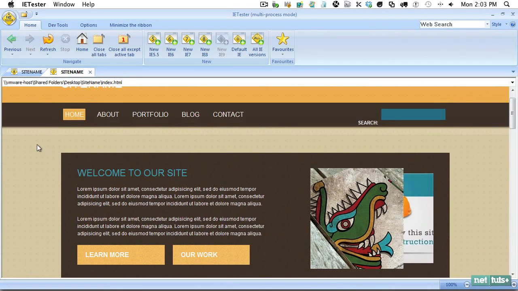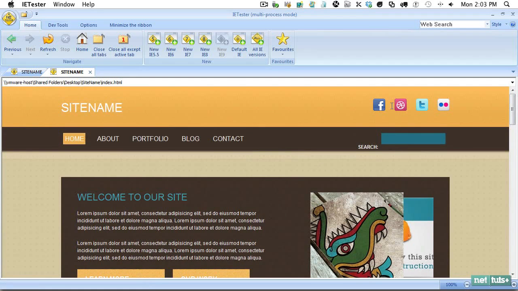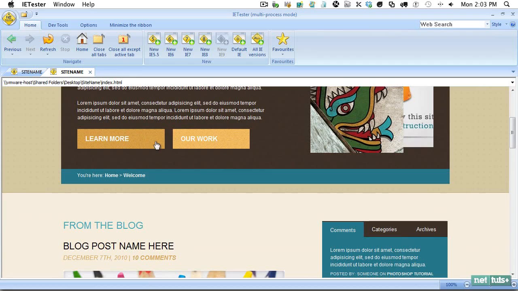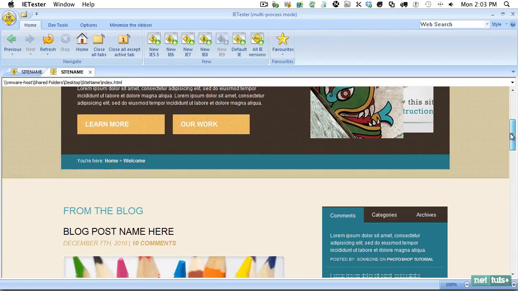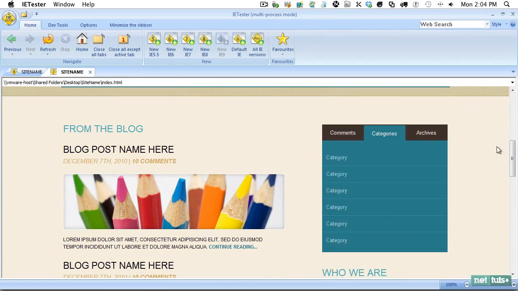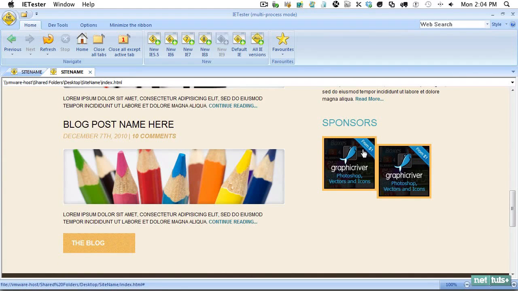Okay, in IE7, we have an issue right here where it looks like there's margins being applied right up here, and that's why we're getting that different background color. And we have an issue here with the search, so we got to get that fixed. Ooh, issues with our buttons where it looks like for some reason they're inheriting a lot of padding. So we got to fix that. What else? Same issue here. It looks like we're getting the stair-step effect, and that is when you're floating an element, but maybe it's within a block level element. There's a lot of tutorials around the web on this, and the key to fix that is to set the element display to inline. So we'll get that fixed.